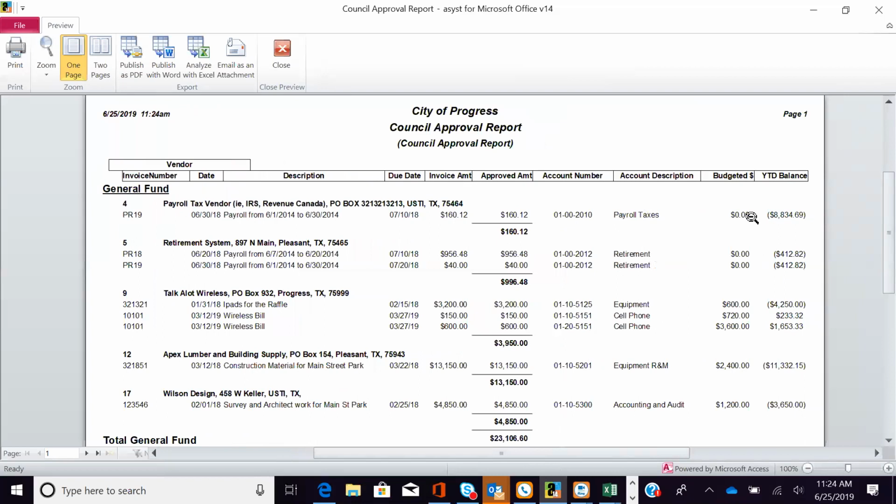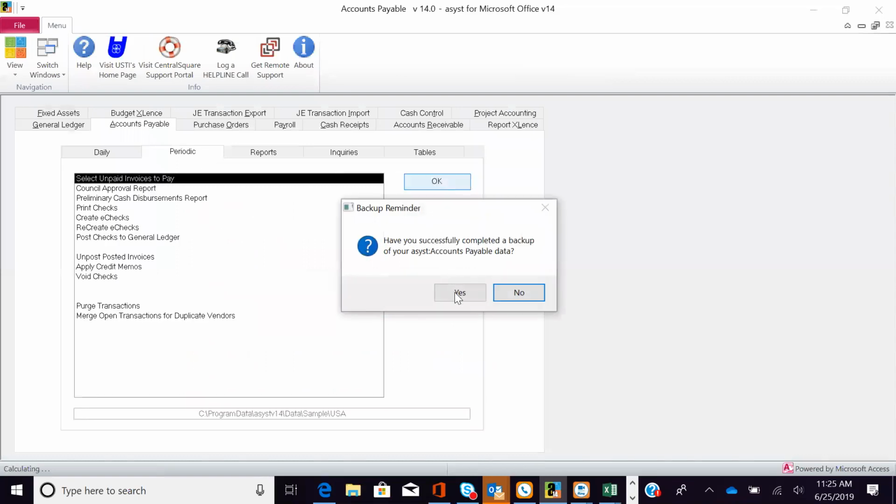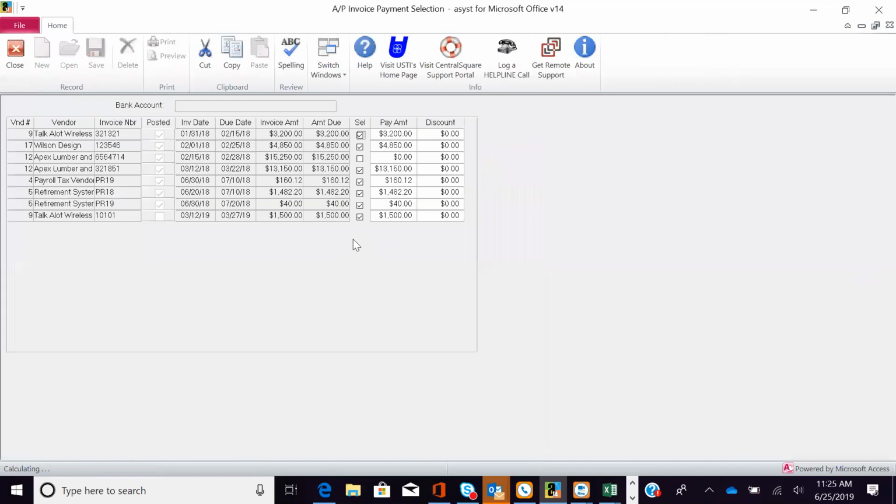So you run this for the council, there may be some changes. If there are, that's still okay because we can jump up here and make those changes. So let's take a look at maybe what a change might be. Maybe the council decided we're not paying that $15,000 one right now. It's still there. We're going to pay it the next time maybe. But I can uncheck it so we don't do a check for it now. Or maybe they're saying, I only want to pay $10,000. Let's hold back $3,150. We do the adjustment. The balance is sitting there, but we'll do the check for $10,000. So you can fine tune that list.